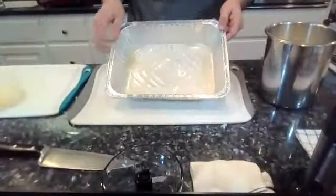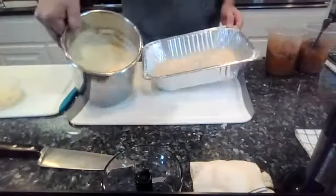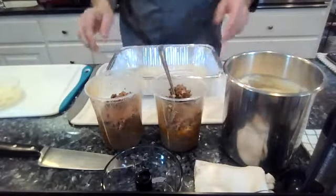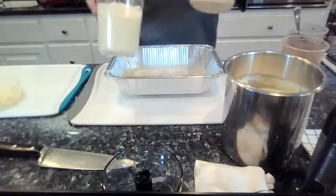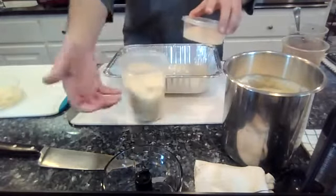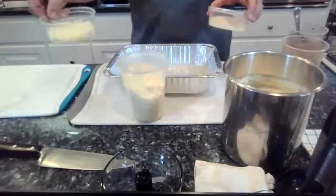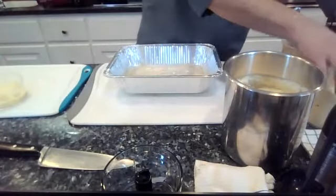So we have the pan, a little bit of butter, a little bit of breadcrumbs down there. We have the bechamel pre-made, and we have the meat pre-made and cooled. We have Parmesan and we have some breadcrumbs. Half the Parmesan and half the breadcrumbs will go into the meat when you're done. That helps absorb everything else. Another part of the Parmesan will go into the bechamel, and I'll show you that in the future.